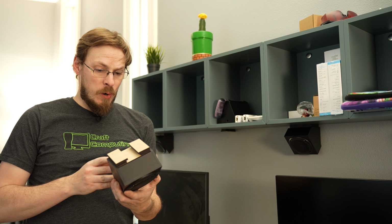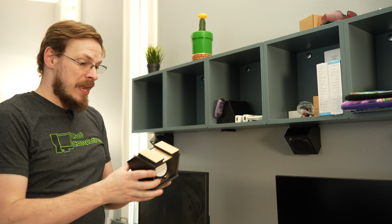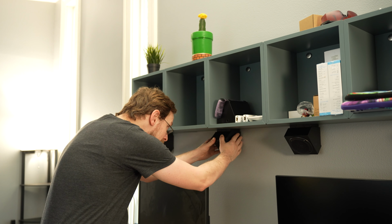Not bad overall. Now the mounts were a little bit tricky to figure out because I wanted them to be essentially invisible. And what I came up with was this little grooved slot system. So all we have to do is slide these into the bracket that I also cut out on my laser, and you've got a seamless, nearly invisible set of mounts for all the speakers.